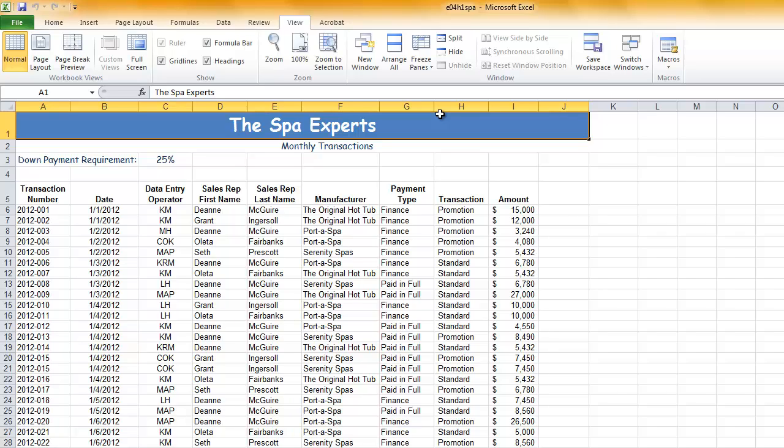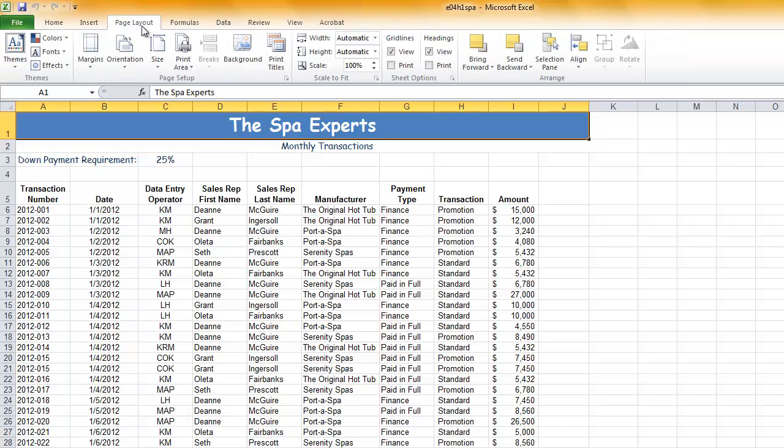The Page Layout tab contains many options to help you prepare large data sets for printing. You should already know how to change page orientation, set different margins, and adjust the scaling. In addition, you can also manage your page breaks, set the print area, and set the print titles. Based on the paper size, orientation, margins, and other settings, Excel identifies how much data can print on one page. Then it displays a page break indicating where data will start on another printed page. To identify where these automatic page breaks will occur, click Page Break Preview on the status bar or in the Workbook Views group on the View tab.